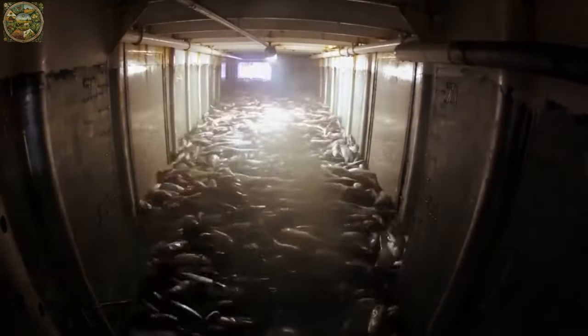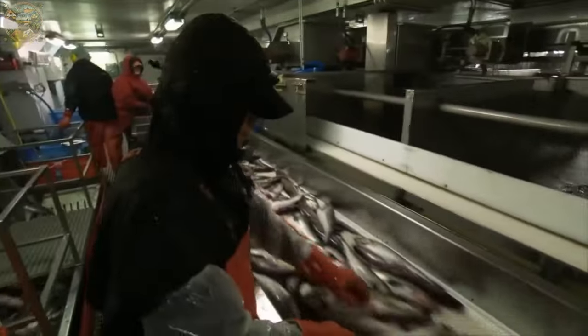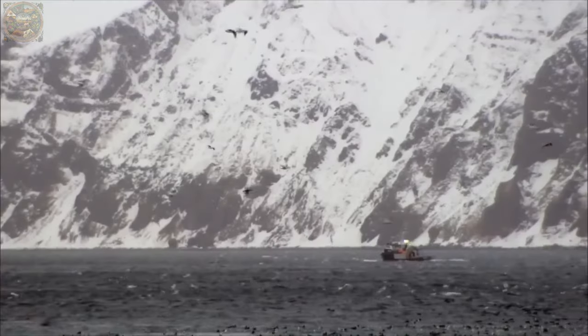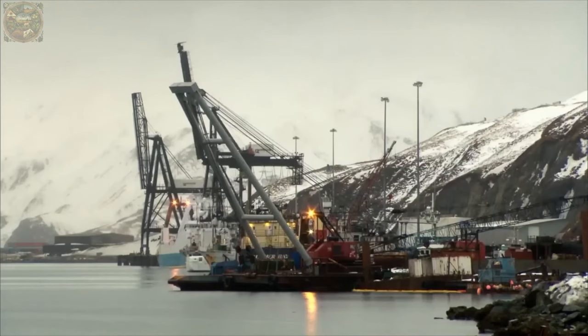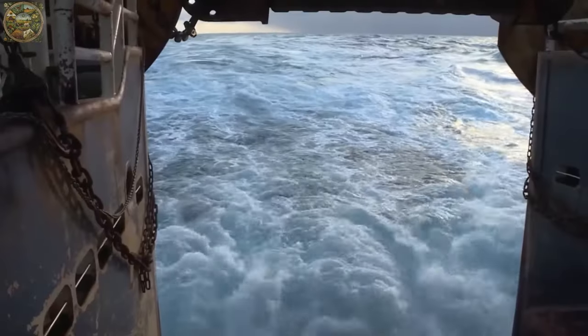With millions of tons harvested, the seafood industry not only serves as a vital seafood provider, but also stands as an indispensable component of the economy and the distinctive coastal culture. In the North Atlantic Ocean and its neighboring marine expanses, particularly in the Mediterranean Sea, abundant fish stocks abound.